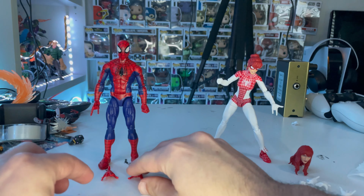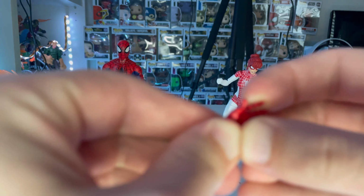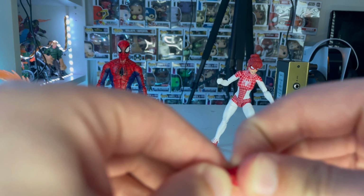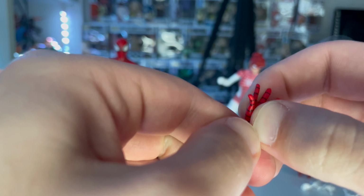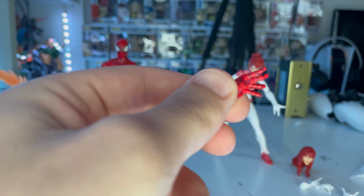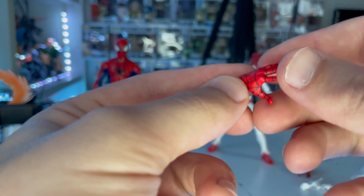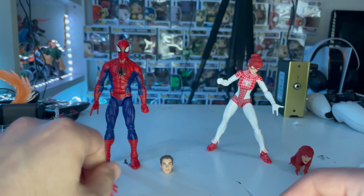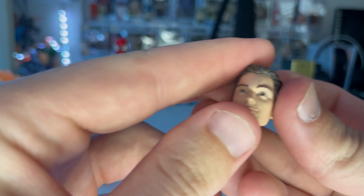And then we got wall crawling hands, which were the hands that were missing for the retro wave from back in 2019, I think, or 2020. No, 2020, I believe, actually. I don't quite remember the year that the retro wave came out, but yeah, we got those. But I think this is a lighter red, but I think it'll still work. And then we got another head sculpt of Peter.